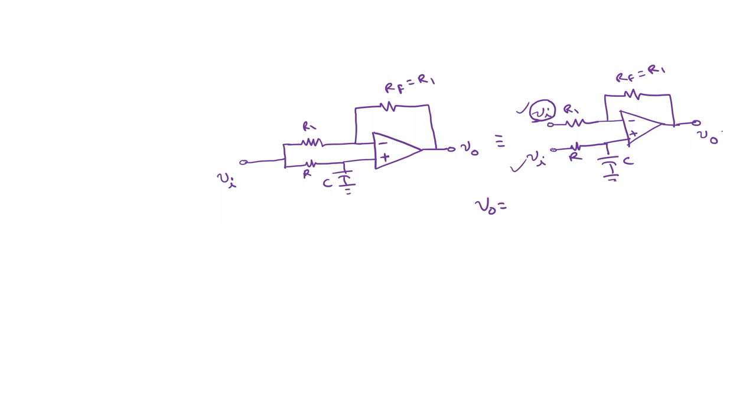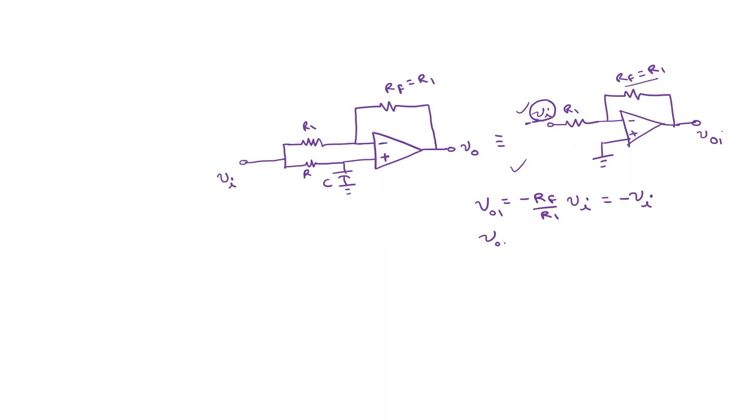If I want to find the output due to this Vi, this other Vi we have to short circuit. If I short circuit this, this is ground and this is a ground point. Between these two ground points, R and C will be eliminated. So this will act as simply ground. Now what is this circuit? This is nothing but an inverting amplifier whose gain is minus Rf by R1. If I set Rf equal to R1, it is minus 1. So V0, if we call this V01, due to this input, V01 is given by minus Rf by R1 times Vi, which is equal to minus Vi because Rf is equal to R1.